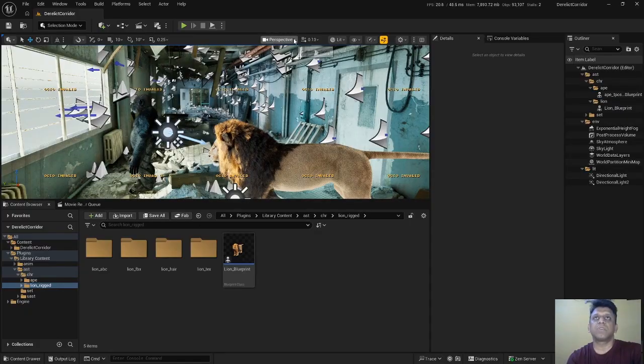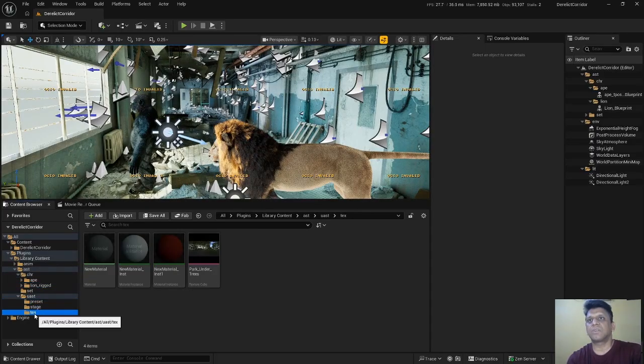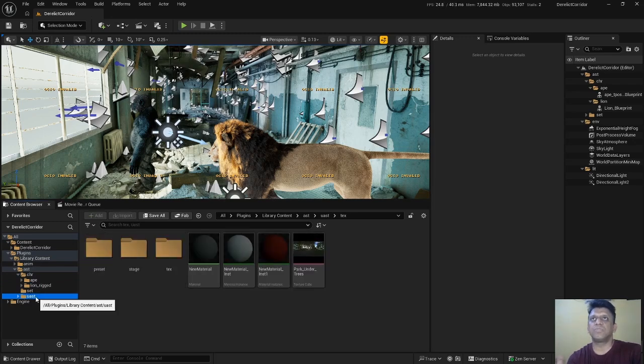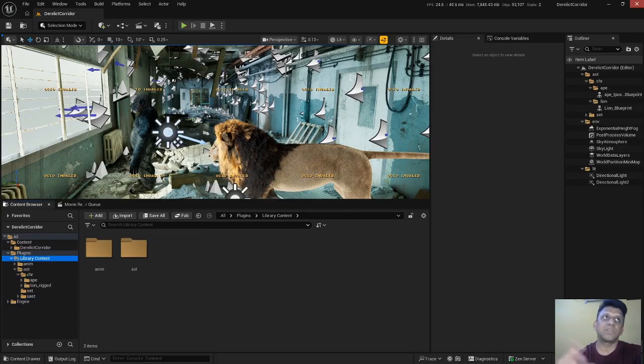OCIO invalid, it's showing me because the OCIO files are also here in the library, presets are also here, all the textures, HDRI is also here. So every asset which you use, you can have all of them sitting here in your single folder, and nothing will be there in your projects.